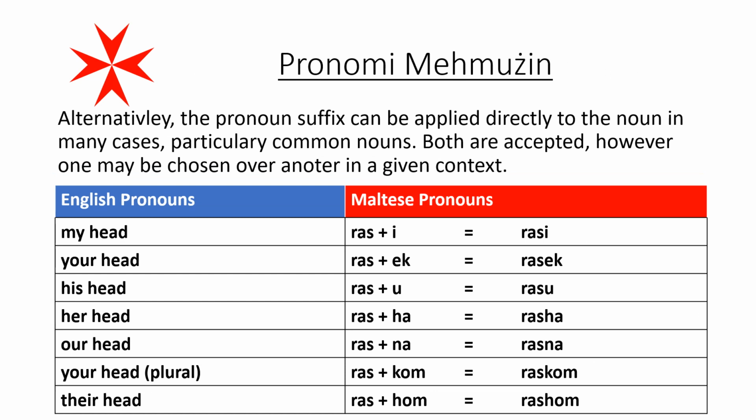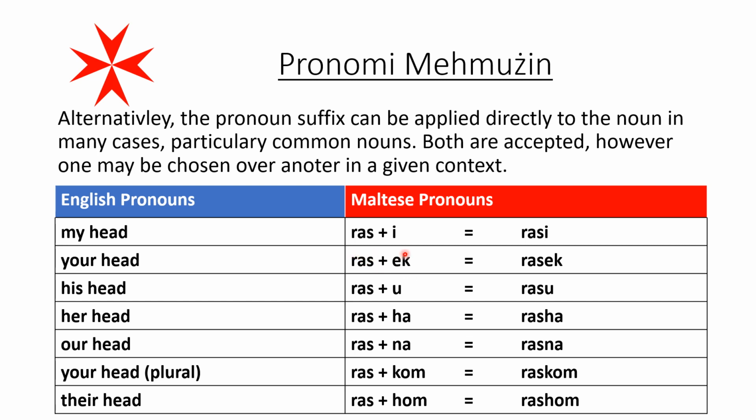So the last point that I'll make about possessive pronouns is that we can add that suffix that we saw from the previous slide straight onto the end of a noun to show possession. So for example, ras, which is the Maltese word for head, while it's perfectly acceptable that we say ras tiegħek, and tiegħek always comes after the noun, not like in English where we would say your head. In Maltese instead we say ras tiegħek. Alternatively, we can say ras and add that suffix straight onto ras and make it one word, rasek.